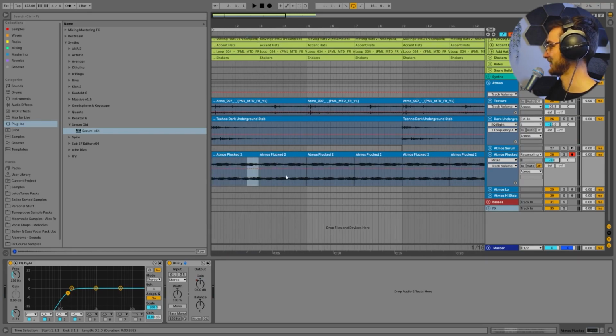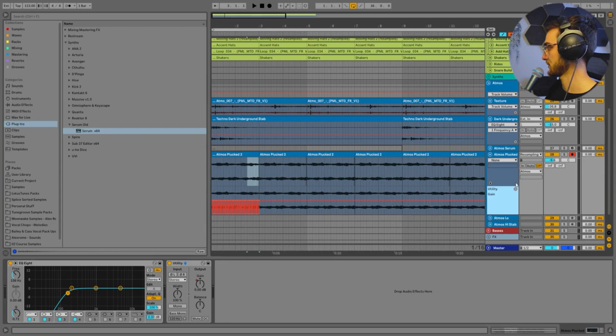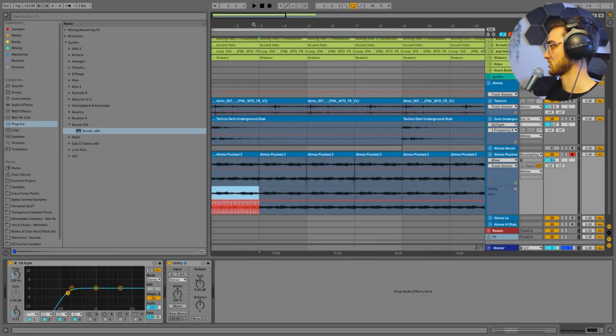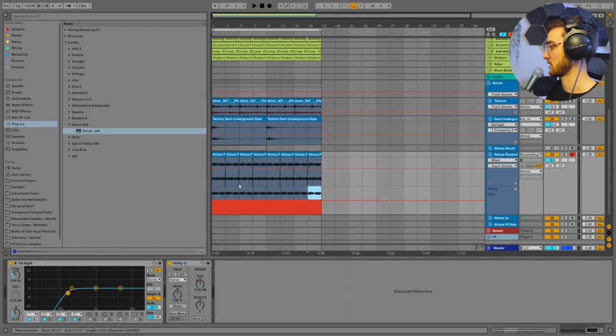Nice. And now turn up the volume. Oh, where's the automation? It's gone. It's because I clicked on another parameter. Let's click on gain again, and this time hit plus. So just in case we click on another parameter, we always have our automation down here. Take this section, duplicate that towards the end as well.